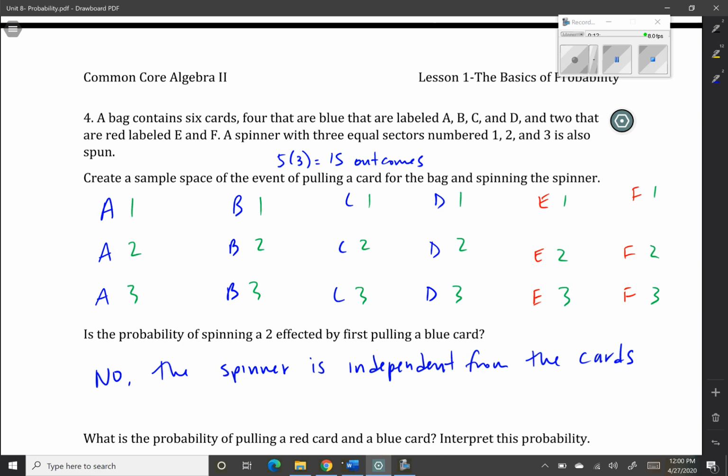Whereas the probability of my grass getting wet is going to be dependent upon whether or not it rained last night. So there are certain probabilities that can affect each other, right? This is one where they do not affect each other. Whatever I pull out of the bag card-wise is not going to affect how my outcome on the spinner winds up being. Pretty much everything we've done in today's lesson has been independent probabilities. You'll see as the lessons progress, the probabilities will change a little bit.